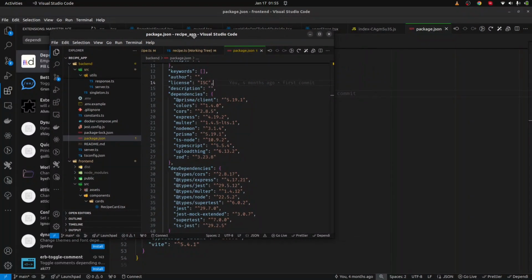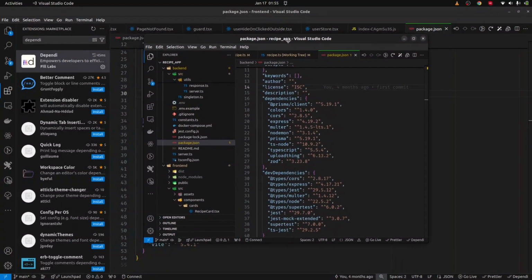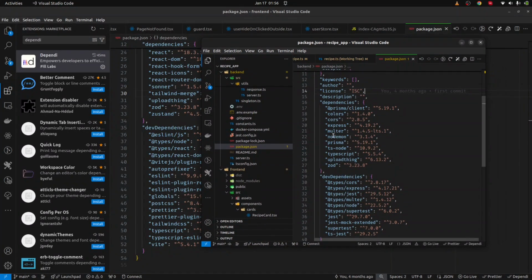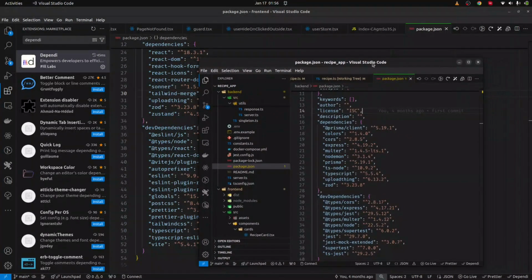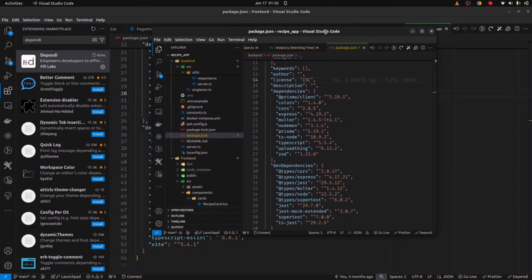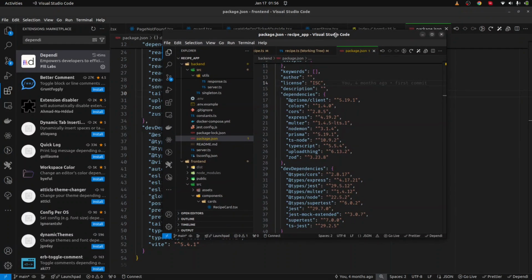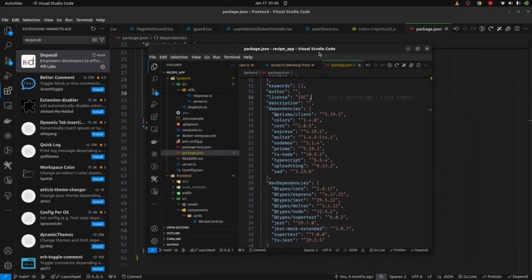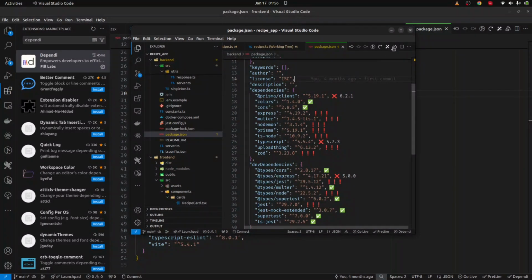So if it is an exclamation mark, then it didn't really get information about that dependency that you have installed. And if it's an X mark, it means that there is either a security issue or a vulnerability, and there's something wrong with the dependency you installed. And then you could go over and hover over it and check for other dependencies or other versions that it suggests to you. So yeah, so it's here right now.